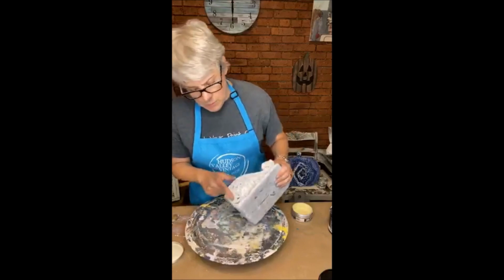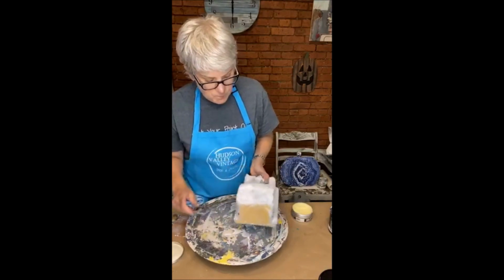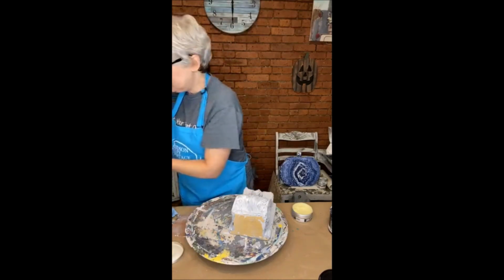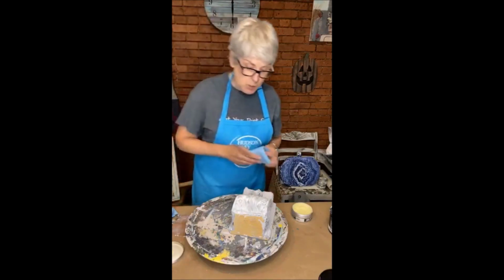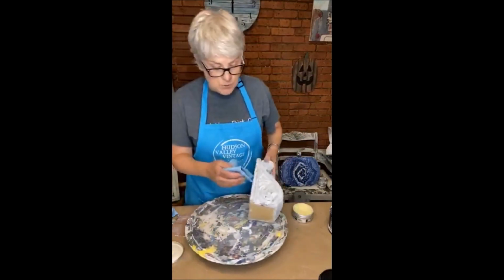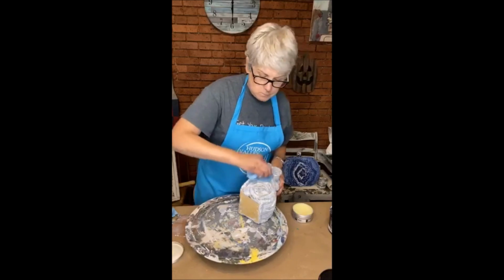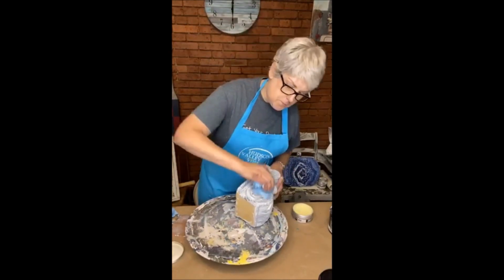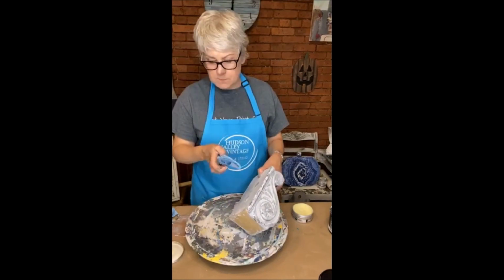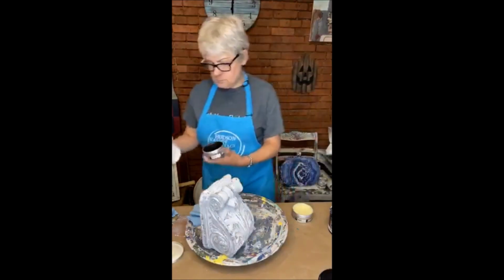Okay, so now I'm going to put a little wax on this side. If I was doing a piece of furniture, I'd use a wax brush. It's a lot easier to apply. And wax brushes are natural bristles, unlike paint brushes. See that?